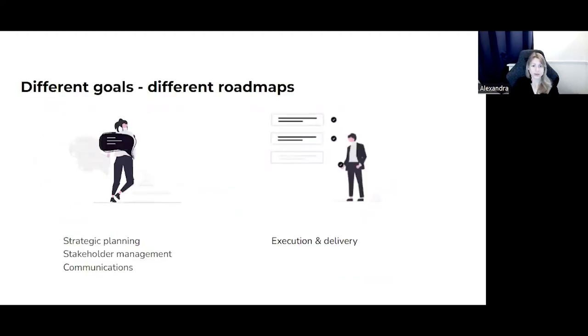This reflects the dual nature of the product manager's job: strategic planning and stakeholder management and communications on one side, execution and delivery on the other. This is how I came to believe that when it comes to roadmaps, one size simply doesn't fit all audiences and purposes. Since then, I always create two different roadmaps — one strategic, one tactical, or to put it otherwise, one external and one internal.